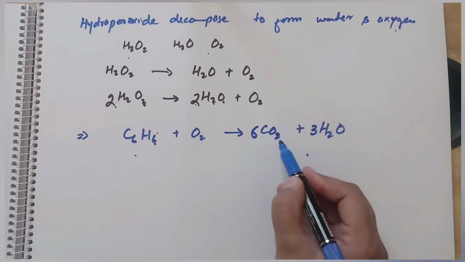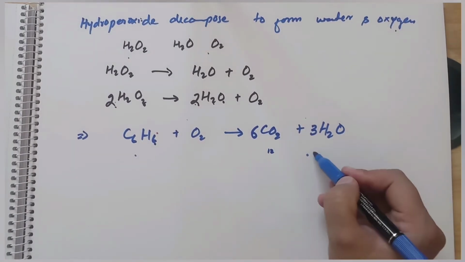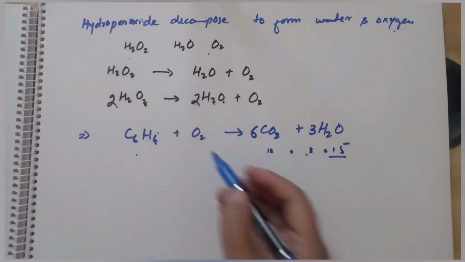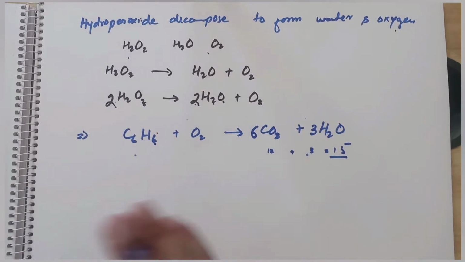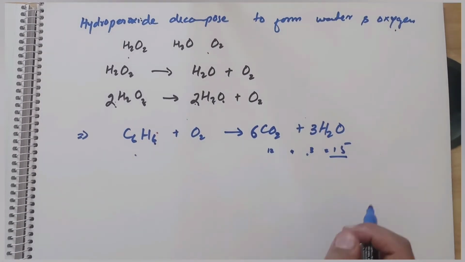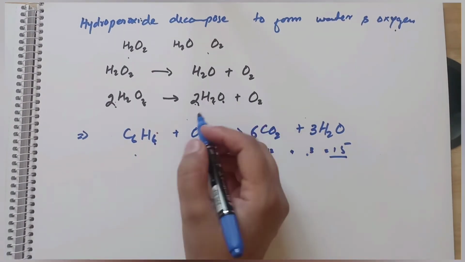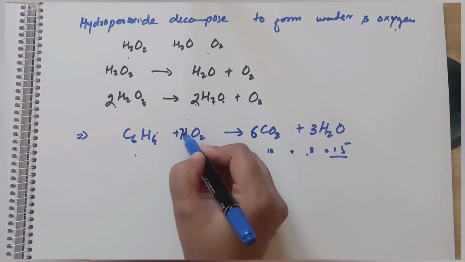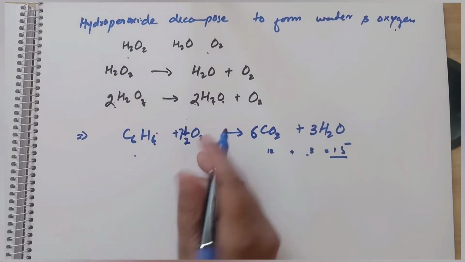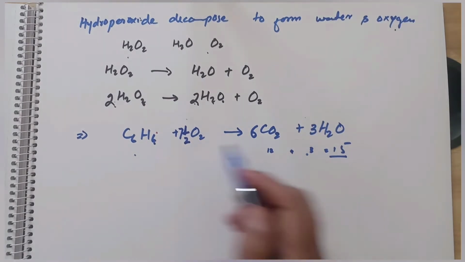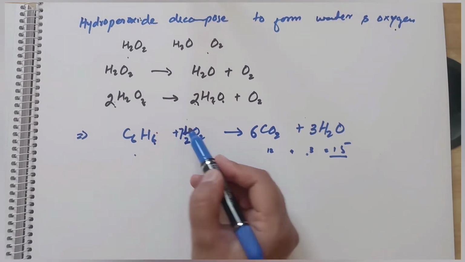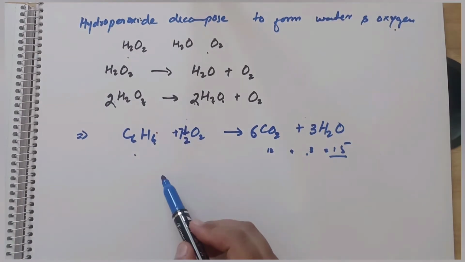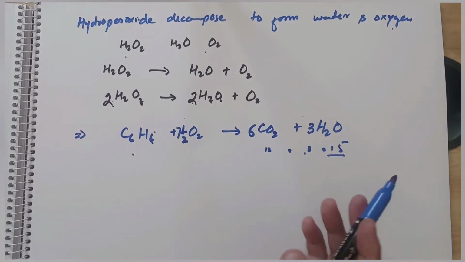Now what about the oxygen? Oxygen will be 6 times 2, 12 oxygen here, and 3 oxygen here, so the total will be 15 oxygen, and here it is 2. There is no whole number by which I can multiply 2 to get 15. So if I apply a fraction, that is 7 1/2, by simplifying this fraction we get 15, that is 7 times 2 is 14, 14 plus 1, 15 by 2. So 15 by 2 multiplied by this 2, the answer will be 15. So by using a fraction, we can balance a chemical equation.